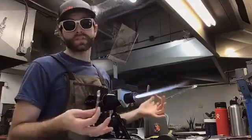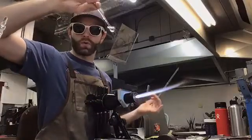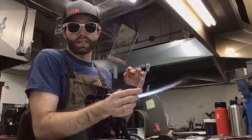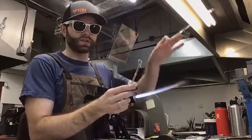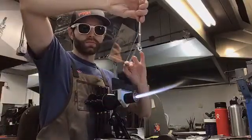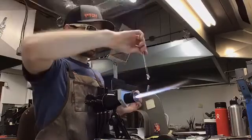So to do that, we're not gonna spin the glass, and we're gonna hold it kind of upside down. We want gravity to work with us. If we hold it right side up, as soon as you start getting this really hot, we're not spinning to counteract gravity, so your loop is going to start to droop off to the side. So hold it upside down and shoot the flame right into that acute angle where the two pieces come together.